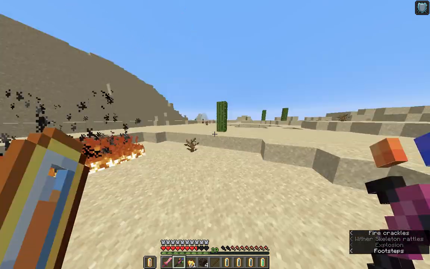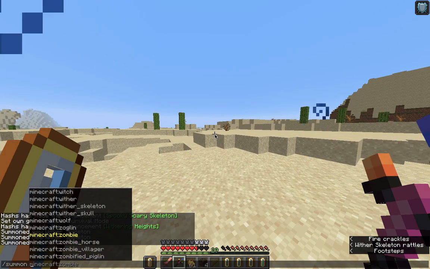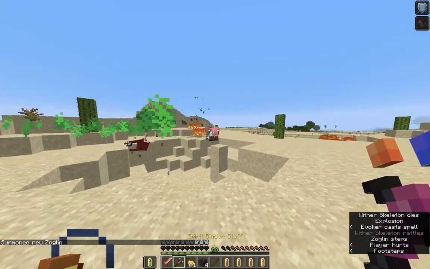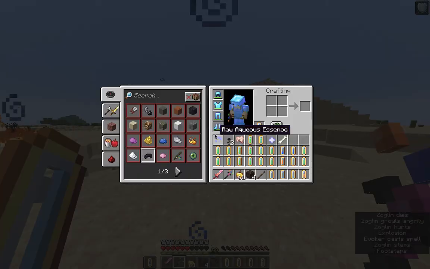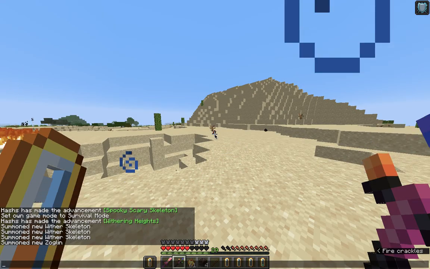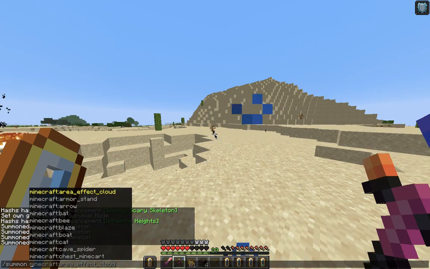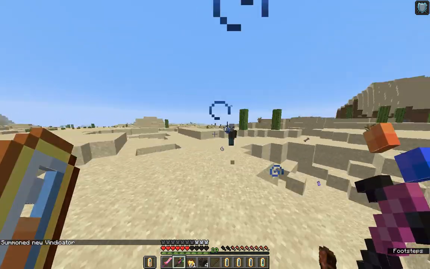this does not deal damage because it's a fire attack, so instead I will demonstrate on summon. Wait, no, that's fire immune as well. So I'm going to actually demonstrate on a non-fire immune mob. Summon. It's Vindicator. That works.